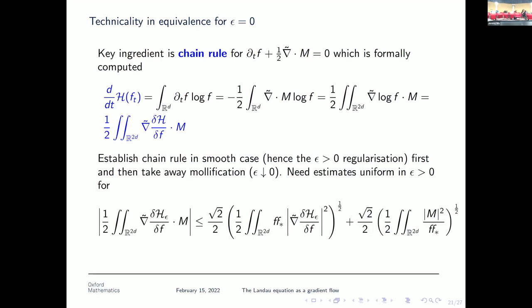Okay, but what's the problem, or what's the idea to try and send epsilon to 0? Well, if you look at the nabla tilde first variation bits, or the right-hand side of the chain rule, but at the epsilon level, we need uniform estimates using Young's inequality of these two terms on the right-hand side. The terms on the right-hand side come from Young's inequality, and there are two things to treat. Morally in red, that's the regularized Landau dissipation at the epsilon positive level, whereas the green guy has no epsilon whatsoever, and that was the functional appearing in the Landau metric. So the green guy is independent of epsilon. We can pass the limit there. The red guy is the villain of our story.